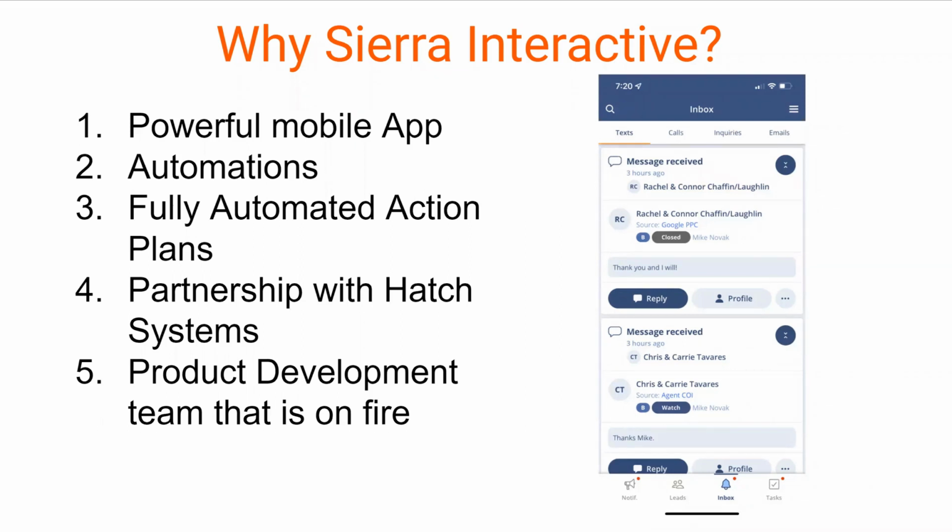So the best thing you could do to have an ISA would be to hire Robbie to be your personal ISA, but that's not super feasible for most of us. So the next best thing is to have an ISA product that Robbie has written. And that's what he's done with Hatch Messaging and Hatch Systems. And I'm a huge fan of it.